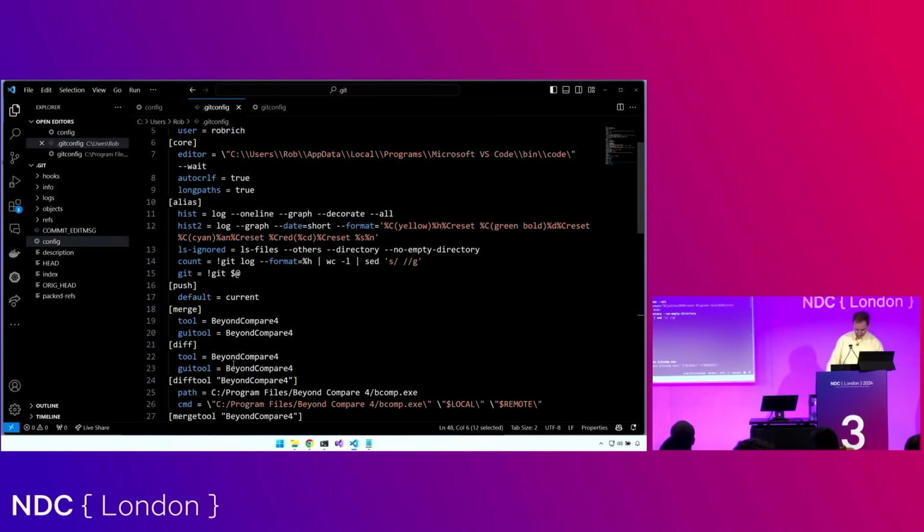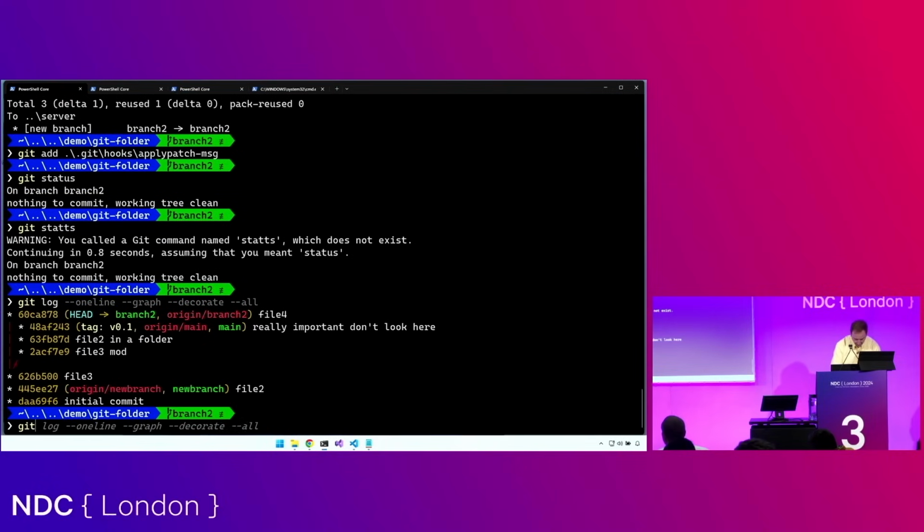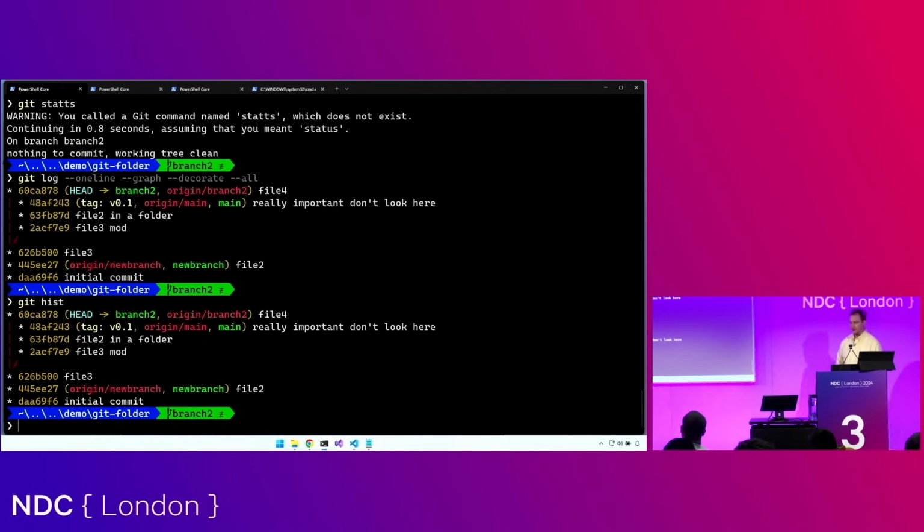Let's come back to aliases. Aliases are fun. You know how we were typing git log --oneline --graph --decorate --all? You know how we typed it a lot of times? We can create aliases. So I created myself this alias that says git hist. So instead of typing git log --oneline --graph, I've already forgotten what my command was, --all, instead I can just say git hist and it will do the same thing.